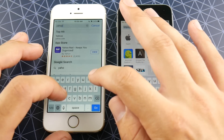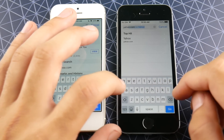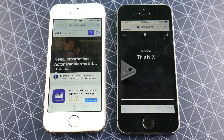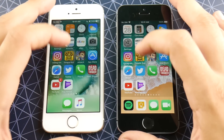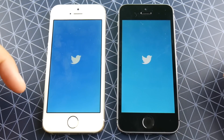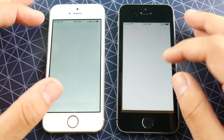Let's go to yahoo.com — you can see yahoo.com — boom — 10.3.3 wins easily over iOS 11 public beta 3. So it looks like we have a pretty clear winner here in this video. This is showing that 10.3.3 is still a little bit more stable than what you're going to find with iOS 11 public beta 3. Going into phone, you can see phone even faster there.